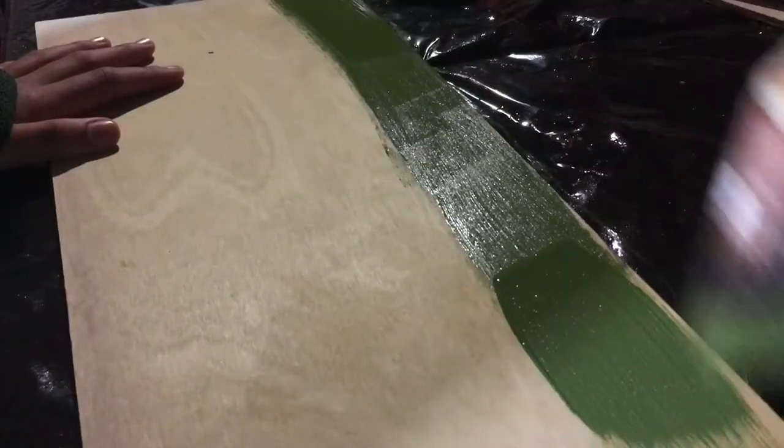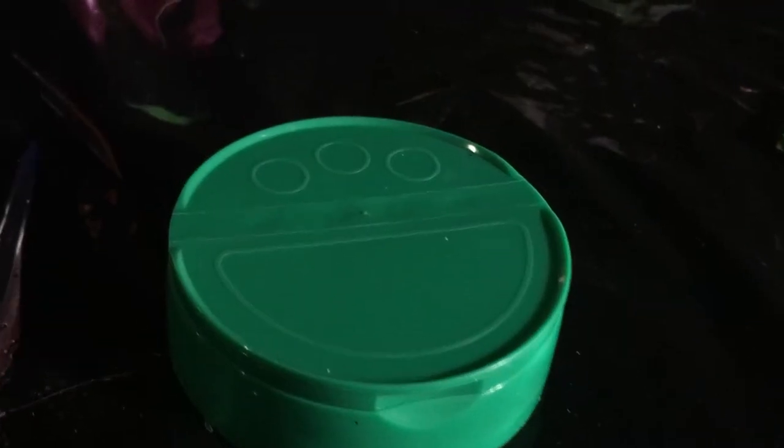Since the mural was a museum exhibit, I made an infographic to go with it. I first painted the background, then used Parmesan cheese caps to make flaps where I could put information.